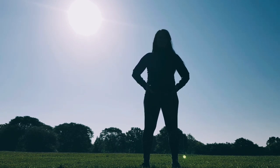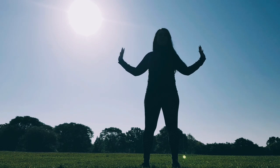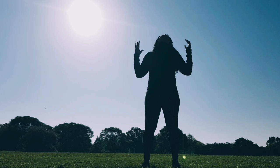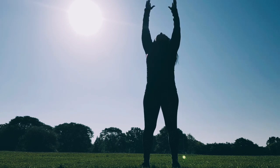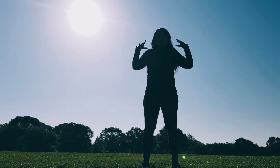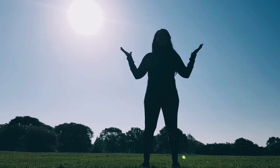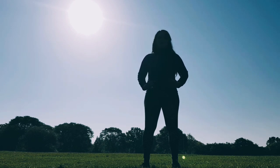Inhale, bring the hands up. Exhale, push the hands away from the shoulders. Inhale, pull the hands close to your shoulders. Exhale, push the hands up. Inhale, pull. Exhale, push the hands away again. Inhale, pull. Exhale, push the hands down. Relax even more.